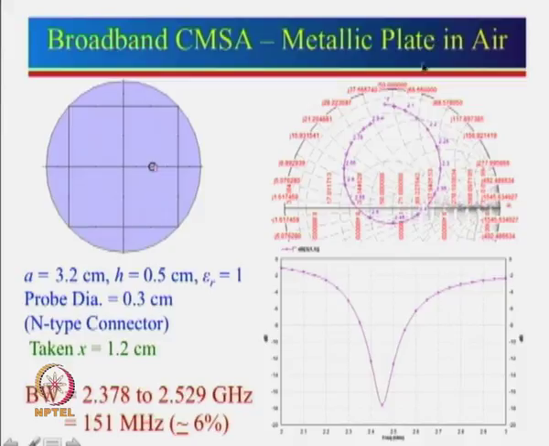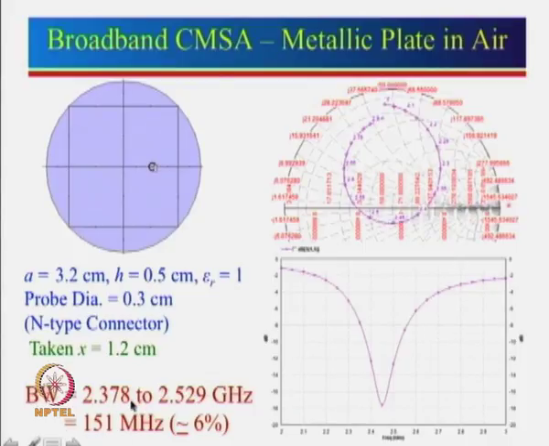Now, since we know it is a broadband antenna, which you could verify from the graphs which we had given for different values of H, we can see that it will give us a broadband. For the feed point we had taken a starting point of approximately 0.4, which is about 1.2. One can see the impedance plot here, matching is fairly decent, and this is the reflection coefficient plot, and bandwidth for S11 less than 10 dB is about 151 megahertz.